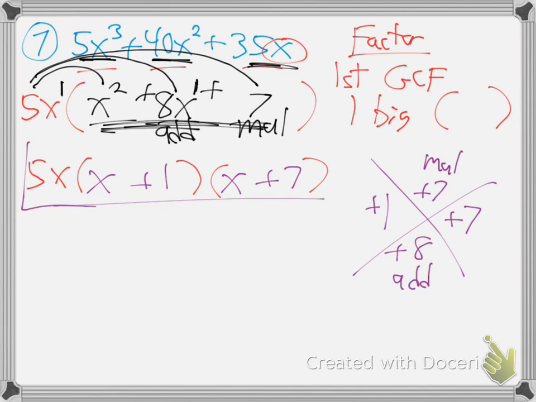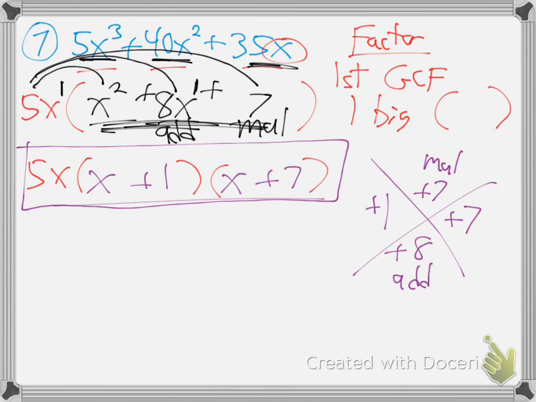Yeah, it's part of the final answer. The whole thing is the answer. Good question. Yeah, so that 5x we took out as the GCF in step 1 ends up being part of the final answer. When I did the homework, I put the big parentheses and said it wasn't in the right format. So that's the right format, the one.